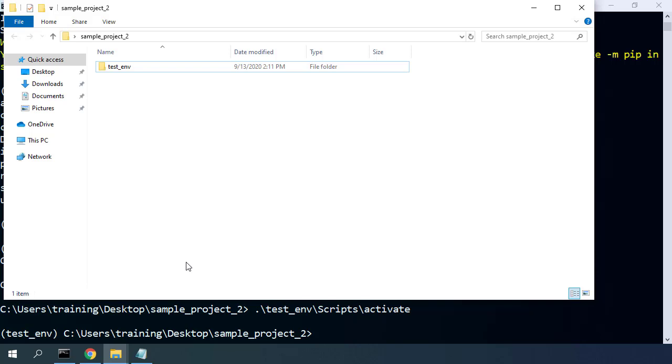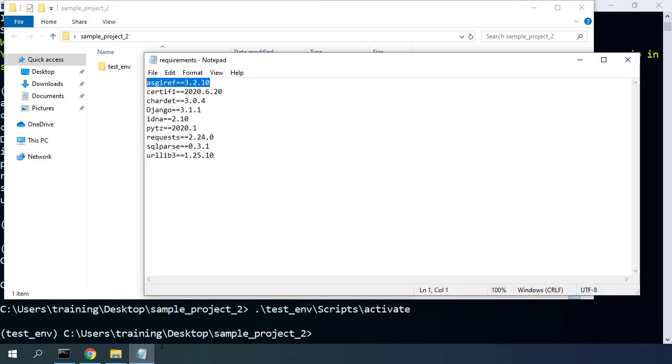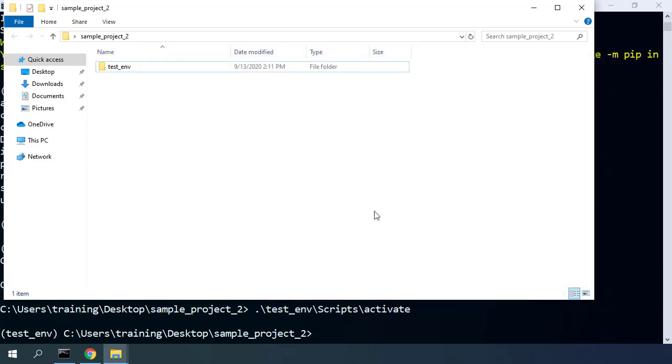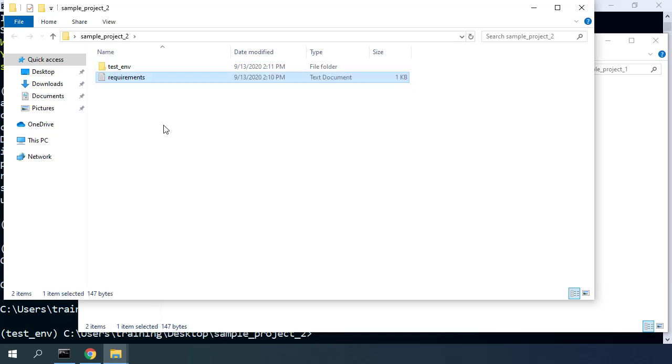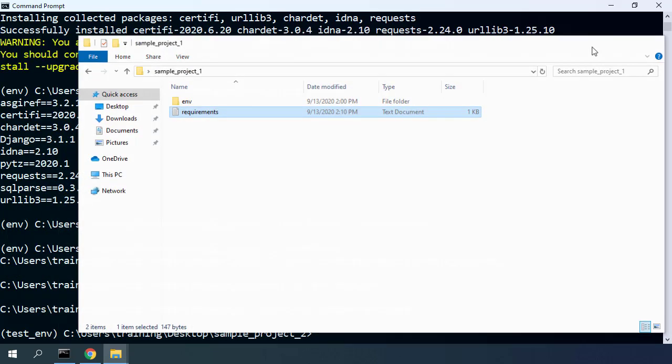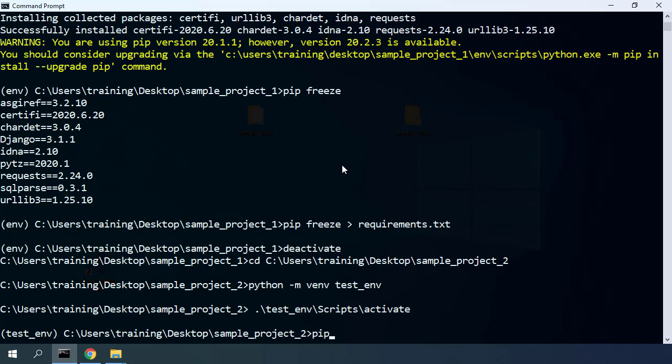Let's say my colleague has sent me the requirements.txt file and I want to create the same environment as what he has. I can simply copy this requirements.txt file inside my project directory and I can execute the command pip install -r to specify the requirements file.